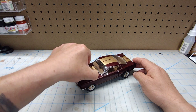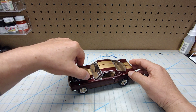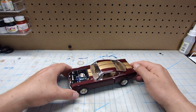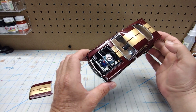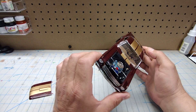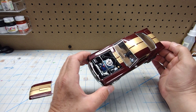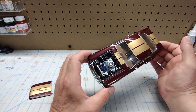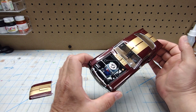Let me remove this hood, which is a pain in the butt, and we will take a look under the hood. So obviously we used the Ford blue on the engine. It's got a red distributor and it's been wired. The coil wire is there but it's tucked away. I lost a coil somewhere, so I have to look for it so I can put it in and run the coil wire.